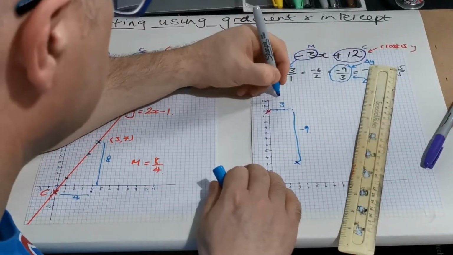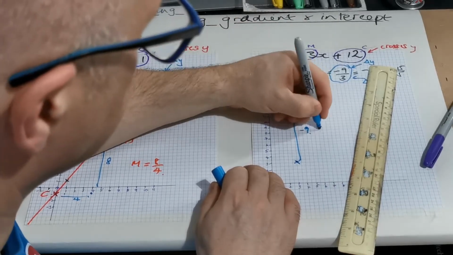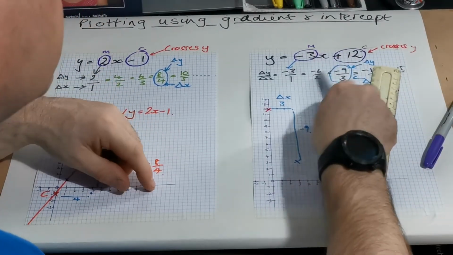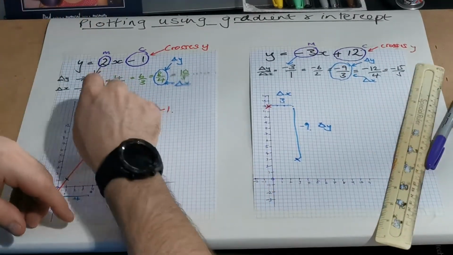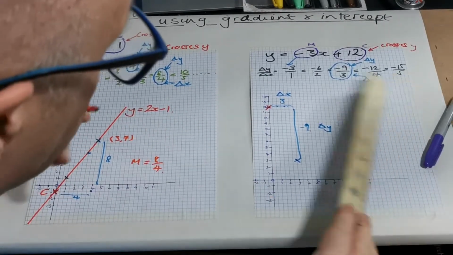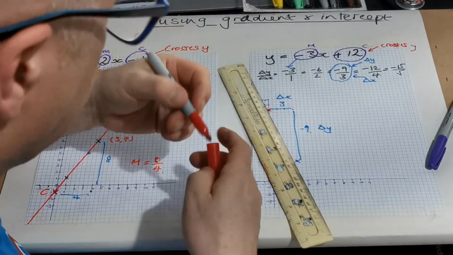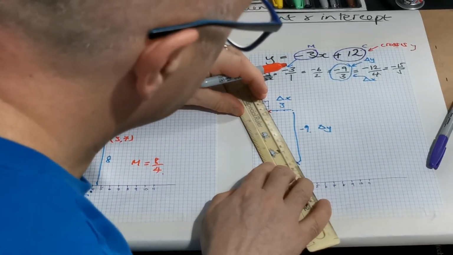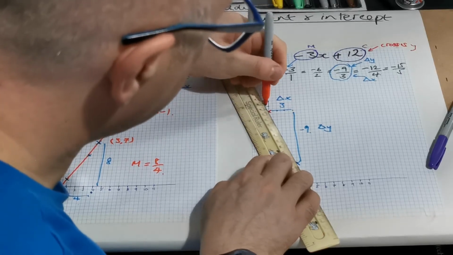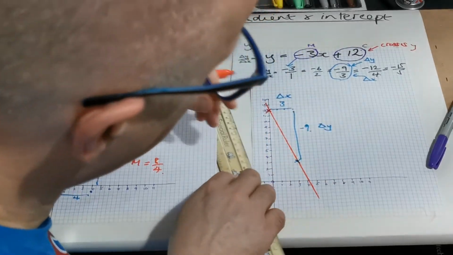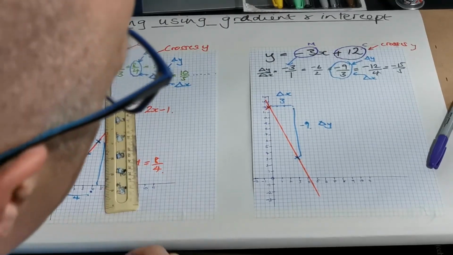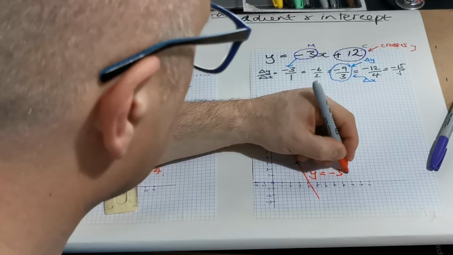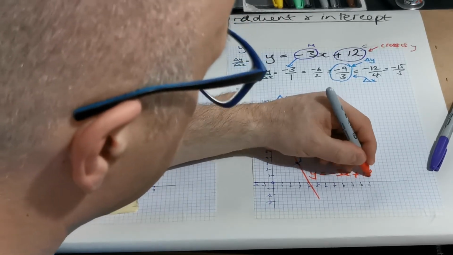Remember, changing x and changing y. We could have used any of these values, any of those green values there at all could be used. Any of these green values here could be used. And they would all give you the same answer. Then having to put the line on, I get that. And remember, it's always important to label a line. y equals minus 3x plus 12.